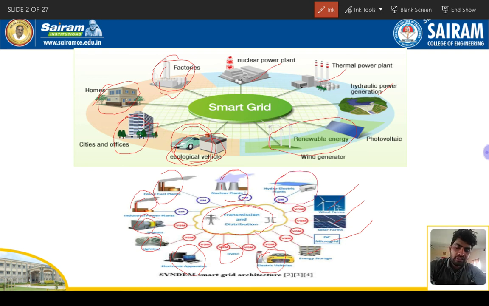See here, the smart grid in the sense is not only thermal or whatever, not only renewable energy and photovoltaic cells. In the past, it was integrated with all the power plants. But at present, smart grid is concentrating on wind energy and photovoltaic cells, solar cells. See, in Tumkur, in Karnataka, we have a 2000 megawatt power plant, right? In Tumkur, Pavagada taluk. So, the government is concentrating on green energies. So that's why smart grid is needed.